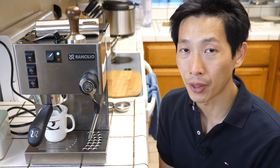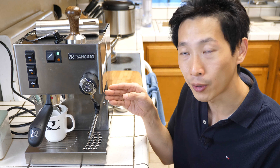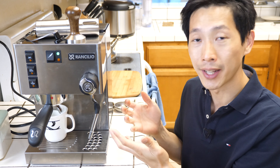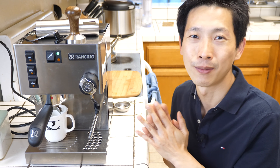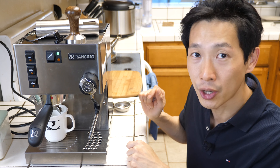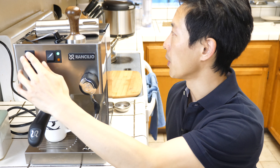I like to set a timer for about 30 seconds — you can do somewhere between 25 to 35 seconds. It takes about four seconds before espresso will come out of the spout. Now that this light turned off, it indicates that the water is hot enough again, but it might be a little bit too hot. So you just wait about 20 seconds or so before you start brewing. As I'm talking, it's long enough already, so I'm going to turn on a timer and commence brewing for about 34 seconds.